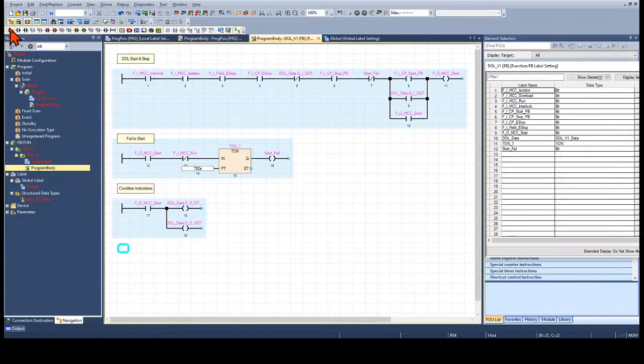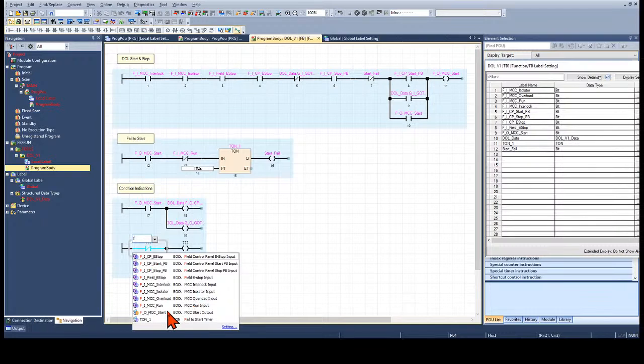Now, for my stop indication, when the output is not on, then my stop indications must be on. So we can add that, and again we'll say our output.